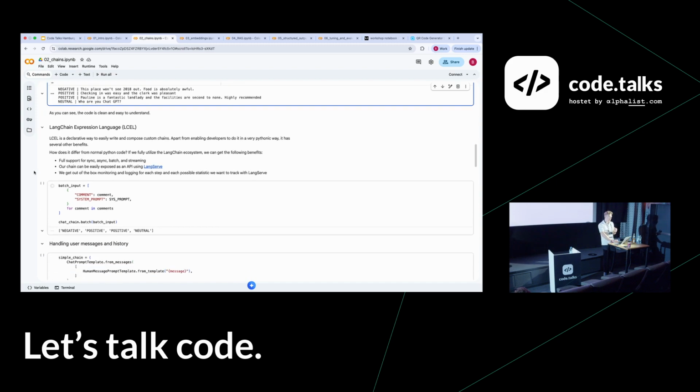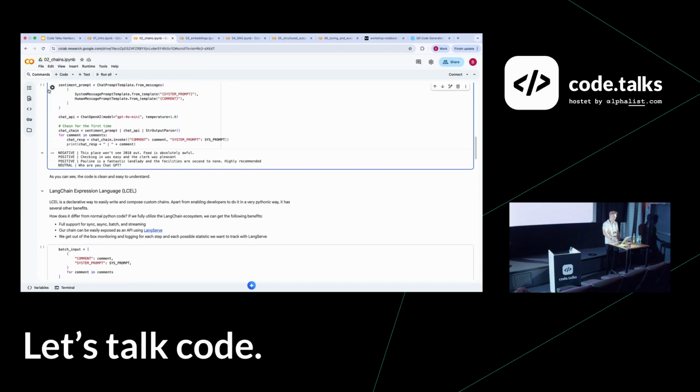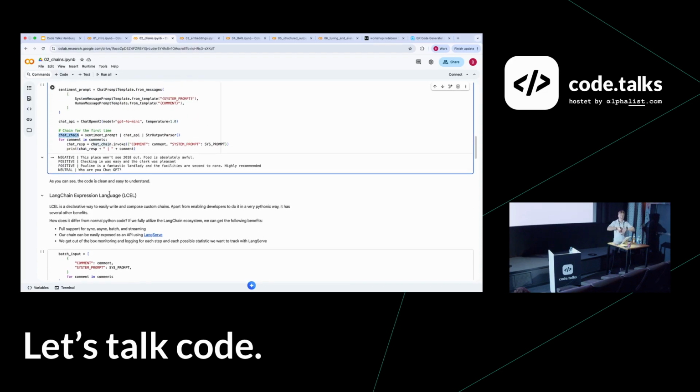And then they have also other libraries which make it easier to take it from prototype to production. For example, they have this library LangServe, which allows you to take your chain, so for example the one we defined here, and expose it as an API using the FastAPI library, and it does it in a few lines of code.